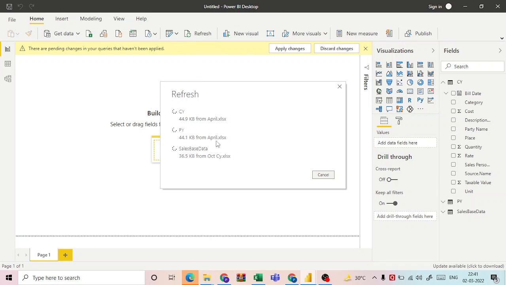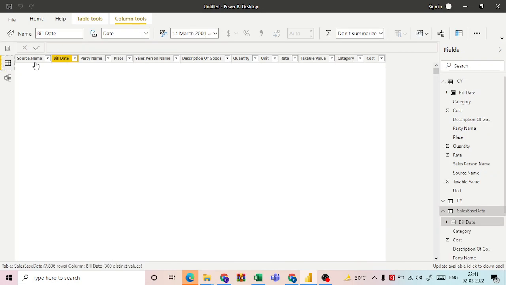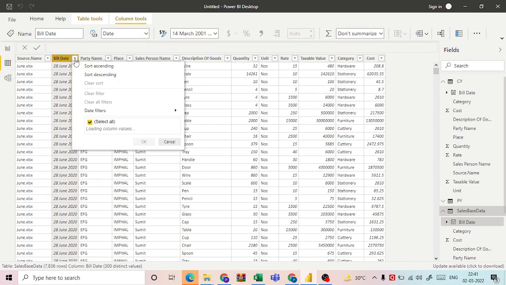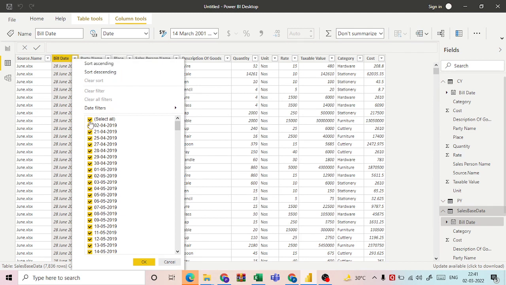So as you can see, the current year, previous year and sales base data are all being refreshed and it is done. You can just go here and check. So if I go here and check October month, you can see the 10th.